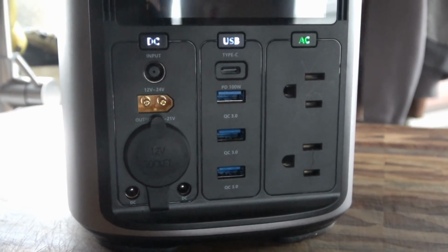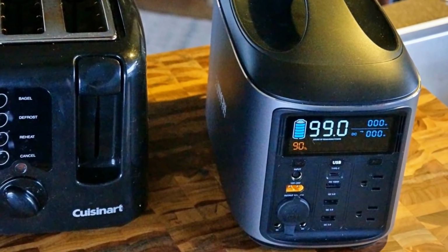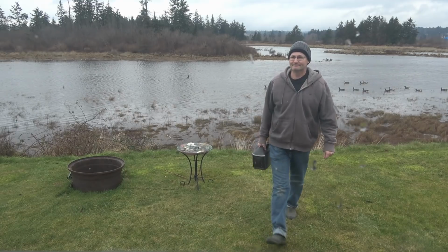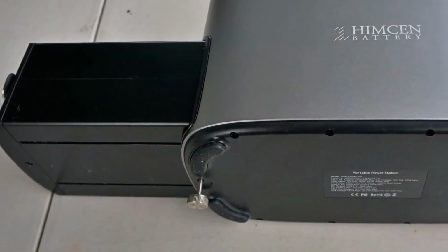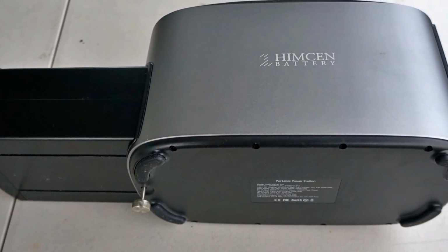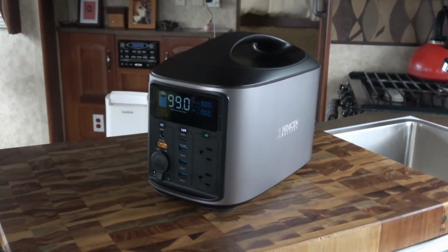The H740 is about the size of a toaster, surprisingly small considering its 600 watt power output and 740 watt hours battery capacity. Weight is around 15 pounds. I found it easy to carry and move around with the smooth built-in handle and the thick rubber feet. The weight is primarily the removable lithium-ion battery pack located in the bottom portion of the box. This gives it a lower center of gravity, so I found it very hard to knock over. So I'd say it's really suitable for use in a moving vehicle like an RV.